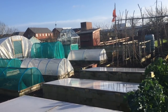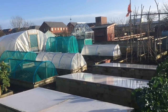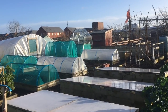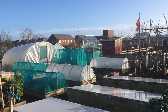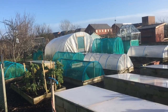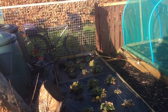And so they've been really amazing, and the fact that the tops come off and store away so easily really makes them great. They face south, so they can be opened up onto the vented setting and get full sun even early in the year. So I've added 1, 2, 3 extra cold frames this year, and I think I'll leave it now. It's nice to have a few beds that are completely open, but I am going to convert one of these strawberry beds to a covered bed, so I get some early strawberries.